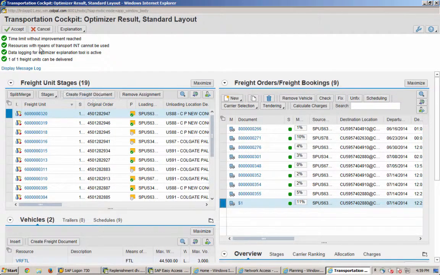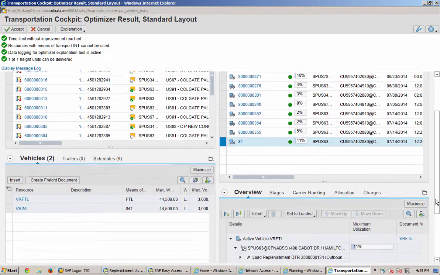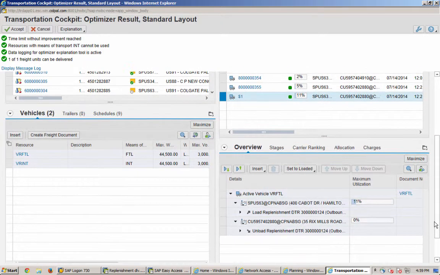Until we accept and save it, it won't get assigned a document number, as we can see above. For now, let's have an overview of how the optimizer has planned this freight unit. It has used the vehicle resource VR FTL, that is full truckload, and as we can again see, it is loading from the shipping point US63 and unloading at the customer location, that is our plant US88. The maximum utilization percentage is also shown here, which is about 11%.